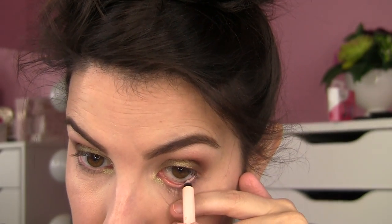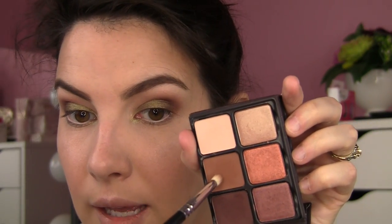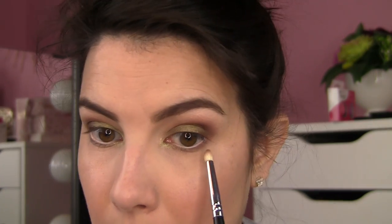Staying with Makeup Geek — this is the Full Spectrum Eyeliner Pencil in Nude, just a regular sharpenable nude eyeliner pencil. It's been requested that I do a video all about eyeliners in every form or fashion, so if you're interested let me know in the comments. Then on the under part of the eye it's going to be a mix of my two matte browns, softly blended. For the upper lash line I'm going to do brown — it's the Deep Espresso shade of the Too Faced Sketch Marker.